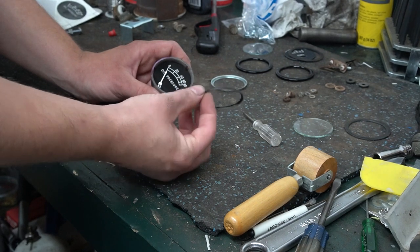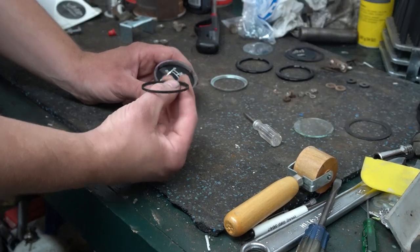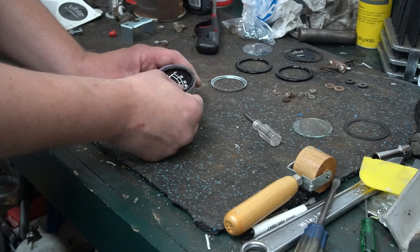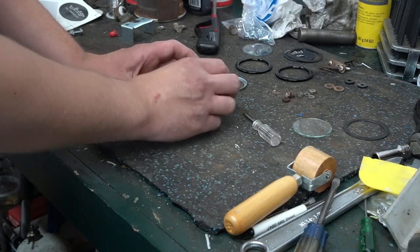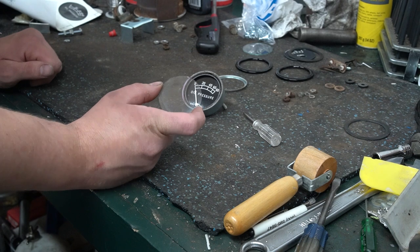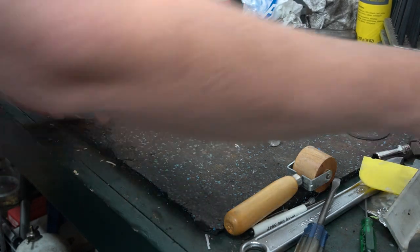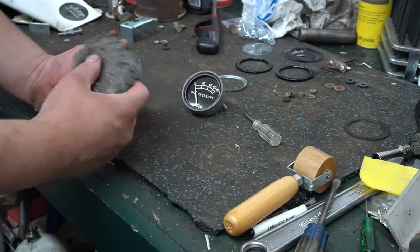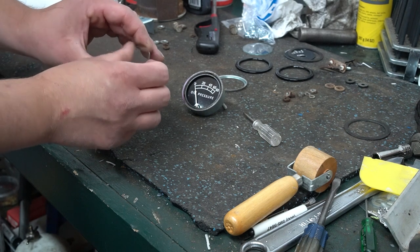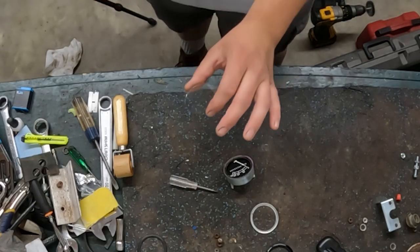Alright, so the next piece to go in is going to be this little spacer, I guess is about the best way to put it. This one I just replated and then put some black chromate on. That's going to go in next. Then on the glass, this glass had a lot of paint on it, and I took a razor blade and scraped that off, and then I took some 4-ought steel wool to clean up the glass. So it's clean as far as debris. However, I need to clean it now with some glass cleaner to get it crystal clear. Okay, so there's my glass cleaned.